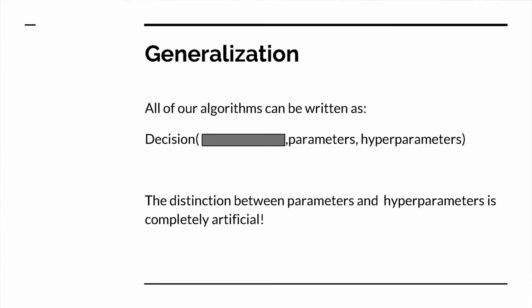In this particular case, I want to phrase it differently. Since you are a machine learning crowd, you're probably familiar with parameters and hyperparameters. So essentially, you can rewrite this algorithm, and instead of just parameters, you can put two things there. And I would like to stress that this is not something that people talk about a lot, but the distinction between parameters and hyperparameters is actually completely artificial. So whatever you put on one side or the other is up to you, and whichever way you want to set up your machine learning.